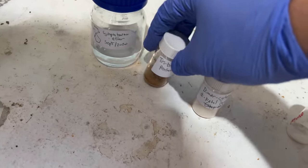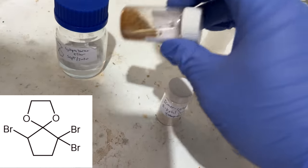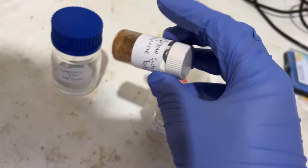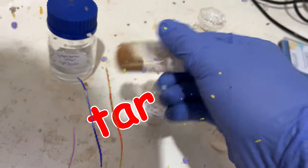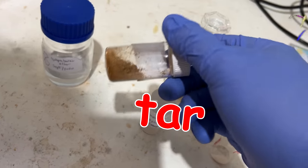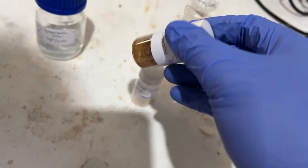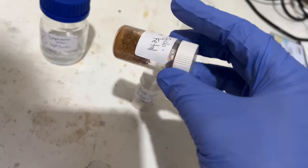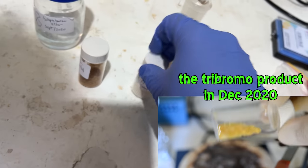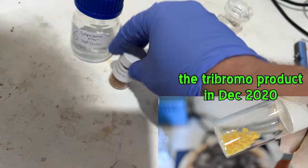The one that doesn't look okay is this tribromo. This is the tribromo, the stuff we turn into the diketal. And look, it's doing what you'd expect a tribromide organic compound to do. It sort of breaks down, releases a bit of bromine and stuff, which further degrades it. So I'm not sure if this one is going to be usable anymore. Maybe it might clean up okay. Maybe it's worth just running the reaction and seeing how we go. But in future, I don't think I'll stop at this step. There's no point keeping product, especially if this product is so stable and stores so well. There's no reason to stay at this tribromo.